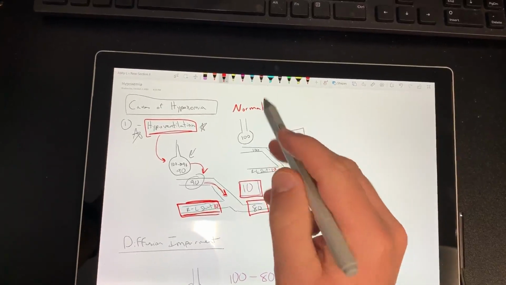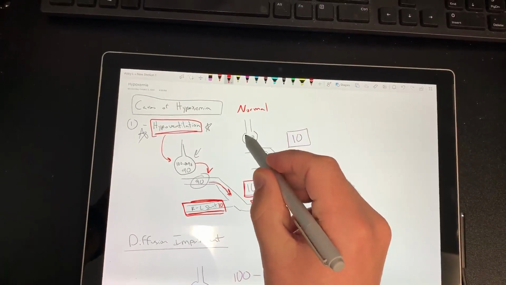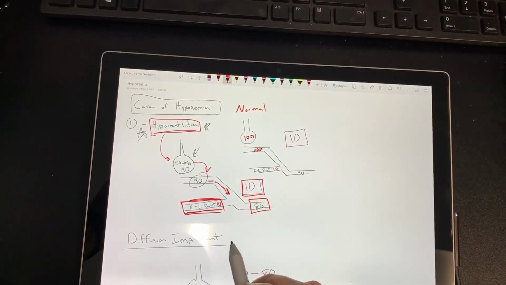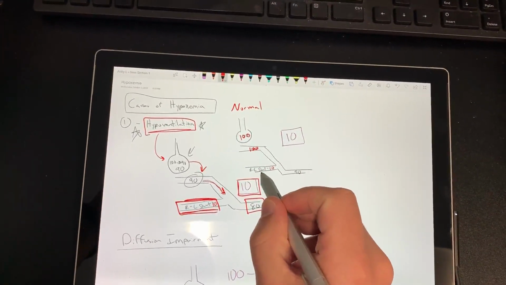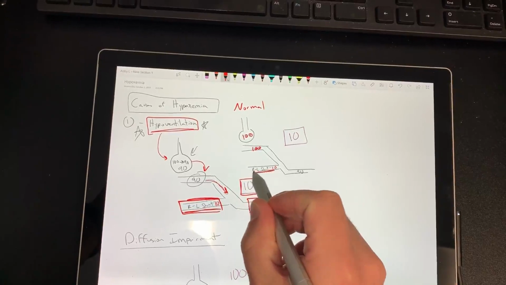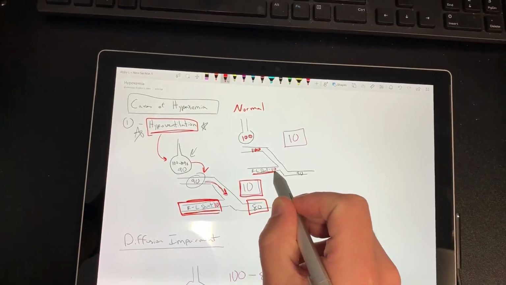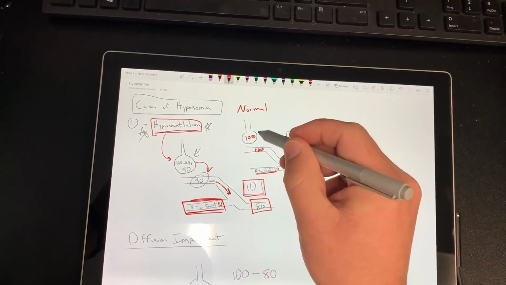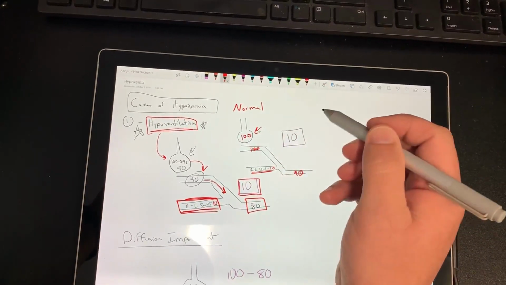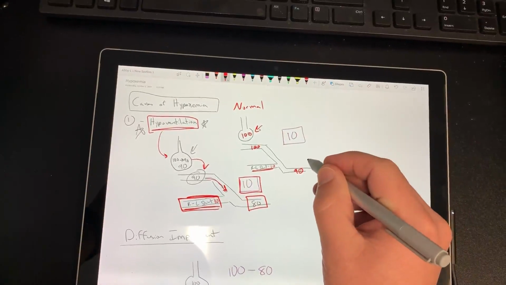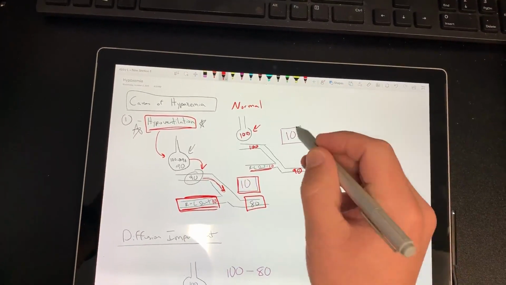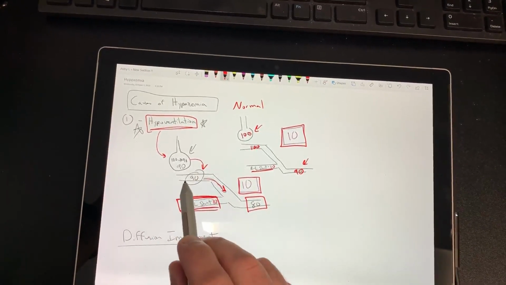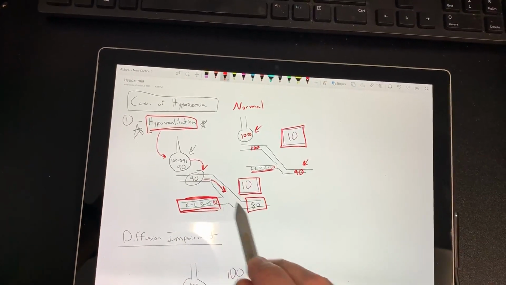Well, in a normal lung, you've got a PO2 of 100 up here. It equilibrates with the blood that's going through there, and you still have the contribution of the normal right to left shunt, which I have represented here by negative 10. So you'll go down to 90. If we look at the comparison between the normal alveolus and the normal arterial blood, that's going to be an AA gradient of 10, and that's the same thing that we see here with hypoventilation. We're just moving the numbers down a little bit.